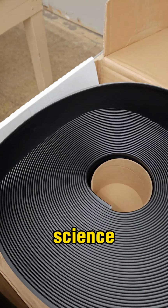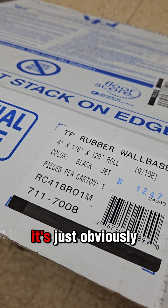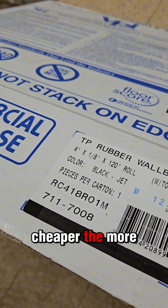It's not rocket science. And you don't have to buy 120 feet. It's just obviously cheaper the more you buy. And it seems like once you get it on the wall, you really mow through it. It's not the fastest thing to put on, but by the time you put wood trim on, you've got to fill the holes, paint. This is just one and done.